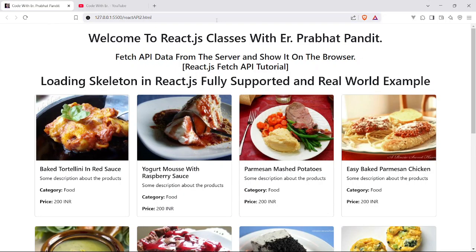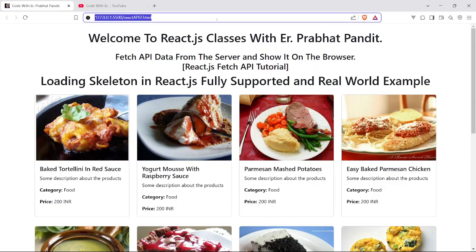So guys, I hope you have seen it, and I hope you are excited to learn this loading skeleton, to integrate this kind of dynamic and state of the art loading skeleton in your React app, in your React project. Don't worry, I will teach you how we can create an awesome dynamic and state of the art loading skeleton in React.js, and how we are going to show it.